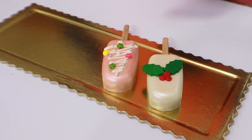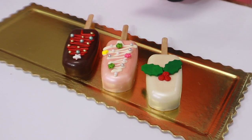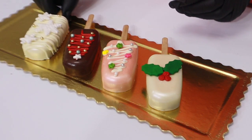Cakesicles are really lovely and you can pretty much make them into whatever theme you desire. The possibilities are endless.